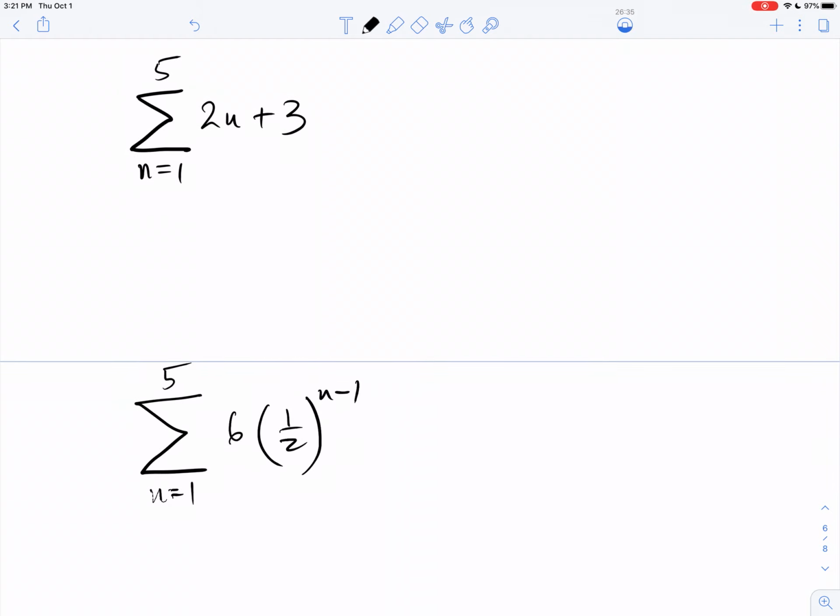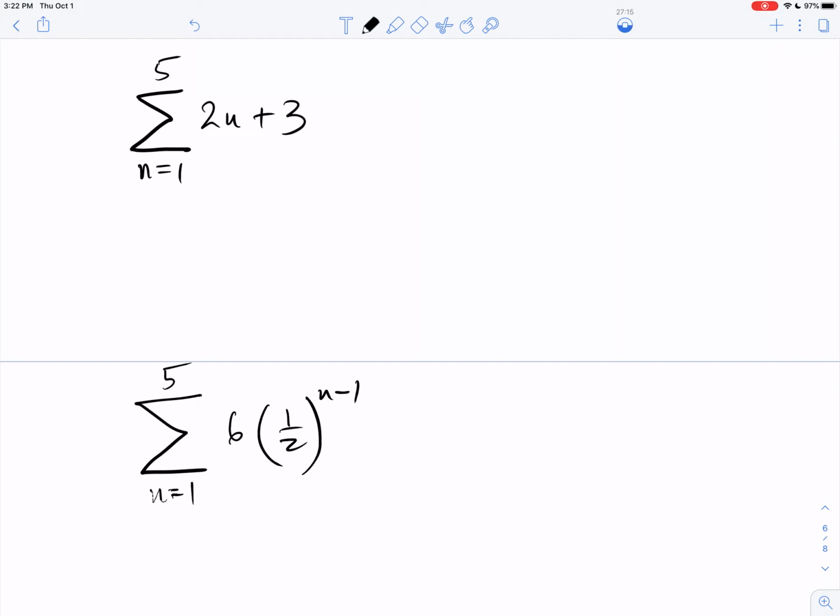They don't look the same, do they? They don't at all. Now, here's where I want you to just think for yourself for a second. One of these guys is arithmetic. One of these guys is geometric. They're both sigmas. They are. But one of them is arithmetic. See, arithmetic stuff has a certain look to it. Geometric stuff has a certain look to it.